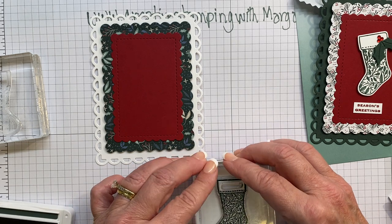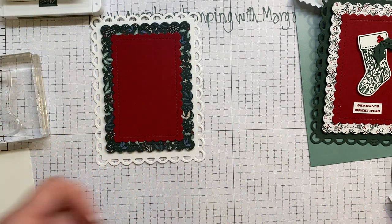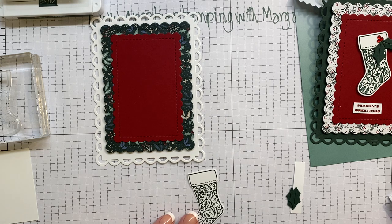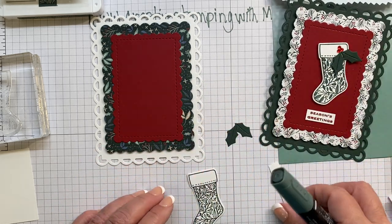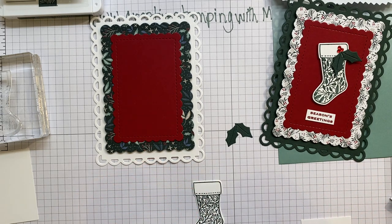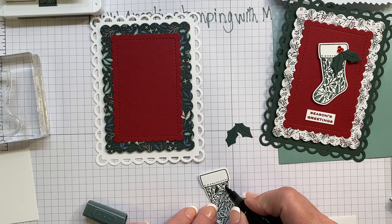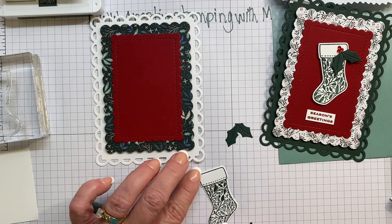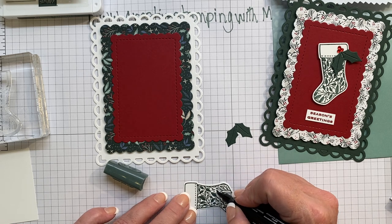So we'll just ink that, stamp that, and see that cuff on that stocking is nice and white. So let's set that aside. I have already cut one using the coordinating dies from the Christmas Trimmings die set. I also cut two holly leaves because that adds just that little extra. And so after stamping, I'm using the light Evening Evergreen, and then I just decided to go in and color in the leaves on the stocking. And it starts off very dark, but as it starts to dry, this light does lighten up some.